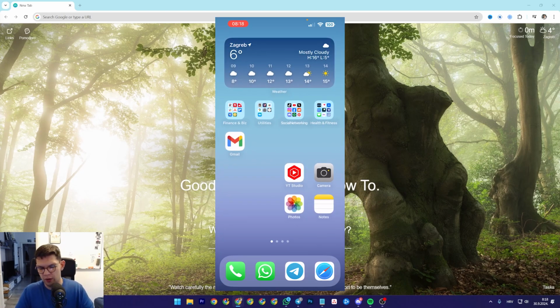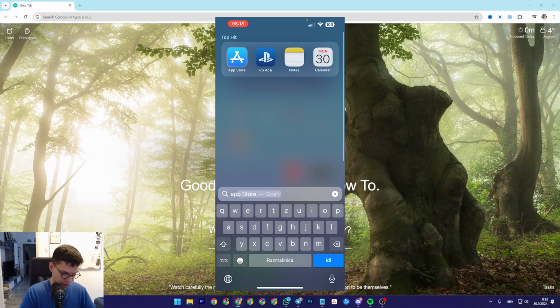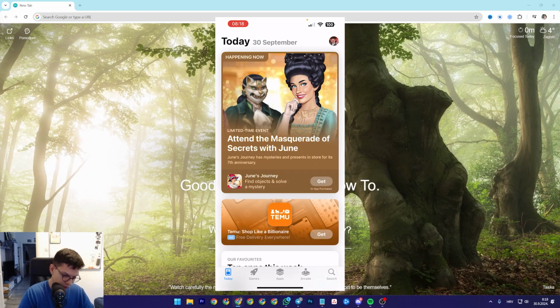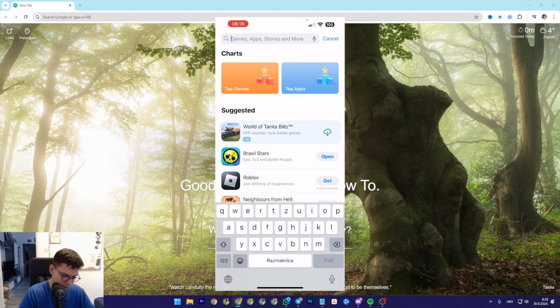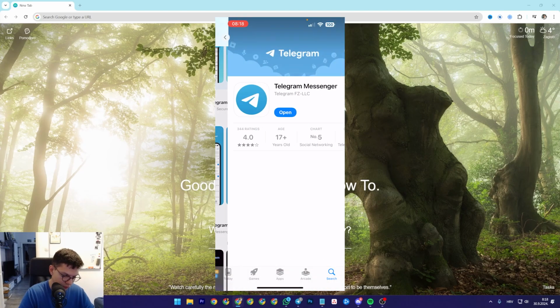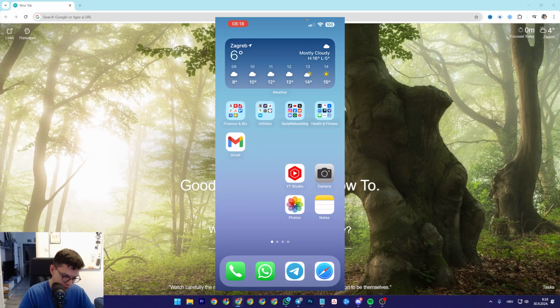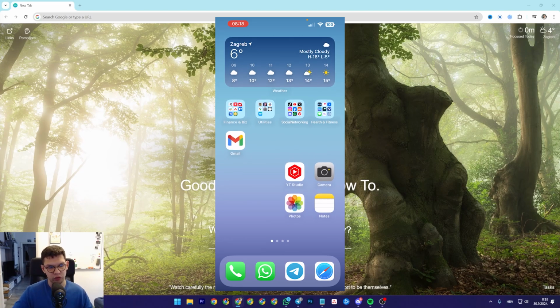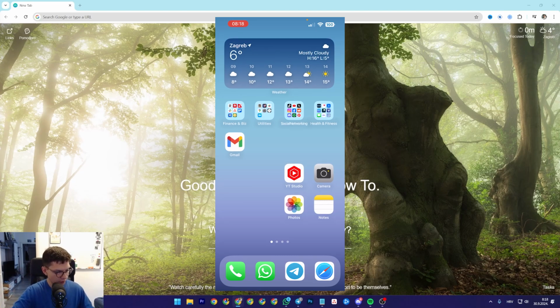Whether you're on iOS or Android, the first thing you want to do is go to the App Store or Google Play Store and update Telegram. Make sure that Telegram is updated to the latest version. If that still doesn't work, then I recommend that before you reinstall Telegram, you back up all the data, delete Telegram, and reinstall it once again.